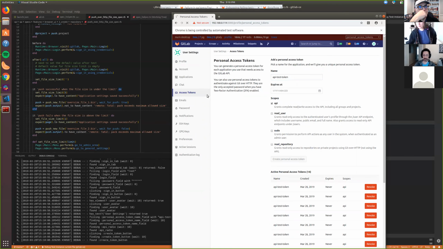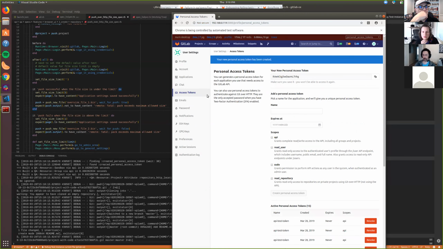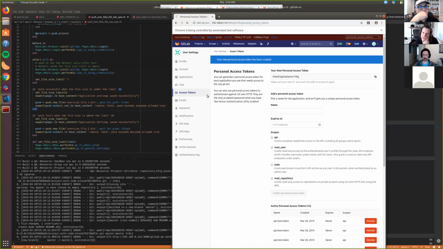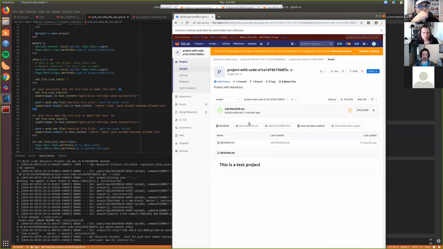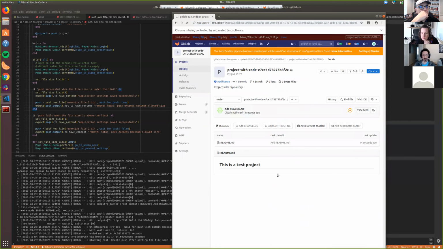So we're going to add the access token again, and I can show you how to skip this step in a second, because when you're testing locally, you don't need to do this every time. So if you're reusing the same GDK instance, you can reuse the same access token. Okay, so we have the project.